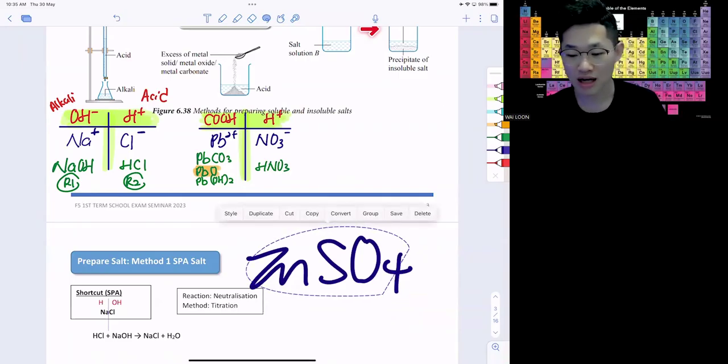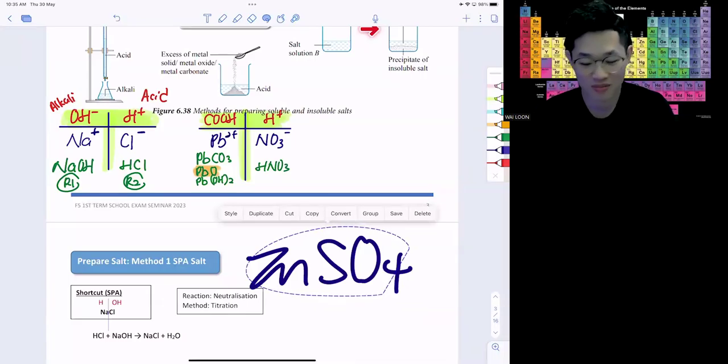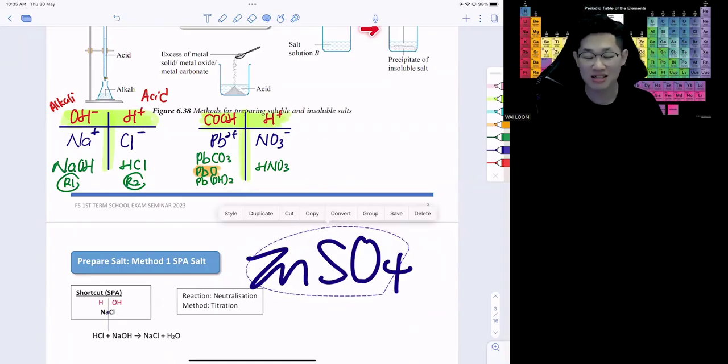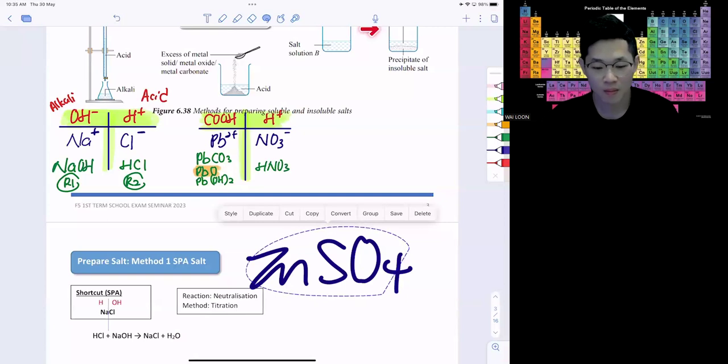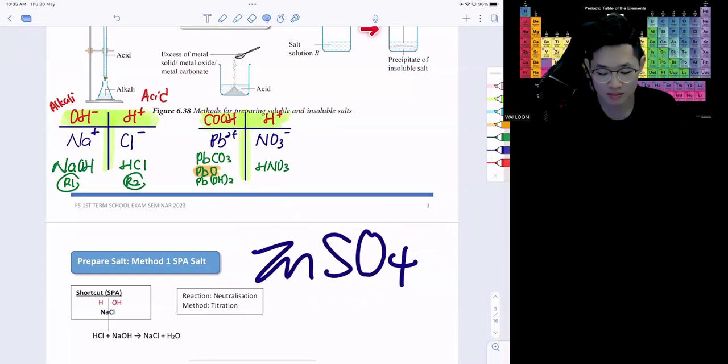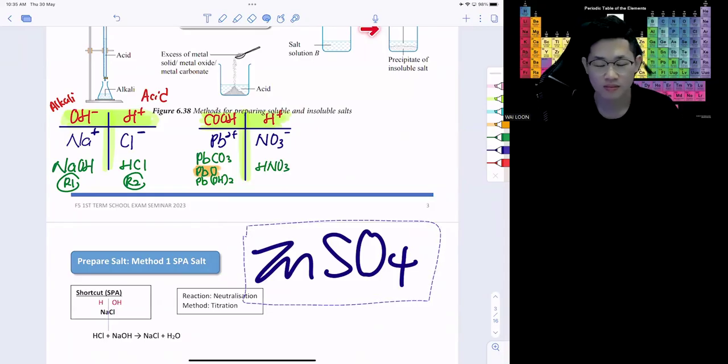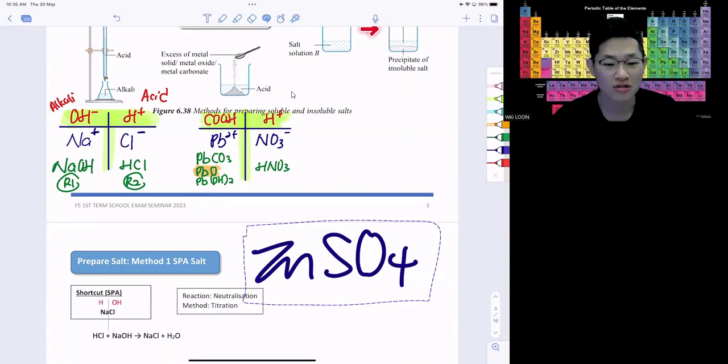Okay, I show you how to type the answer. Oh, yeah, correct. Very good. Nice one, Hong Liang. Like the lead 2 nitrate just now, my answer is PbOHNO3. You can straight away type like this. Without the capital letter, it's okay. Ziling, thank you very much. So to make zinc sulfate, what are the two ingredients needed? The two reactants needed?